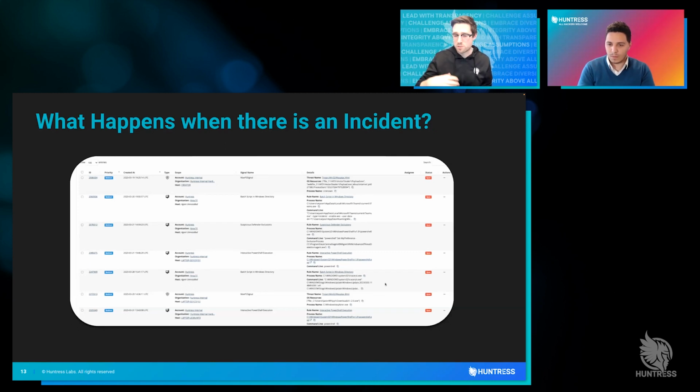And our analysts are able to come in here and triage these and start doing investigations to try and, again, answer the question: is this benign and nobody needs to care about it and we can suppress it and move on? Or is this malicious and we need to take remediation and response actions to eliminate the threat and get the threat actor out of the environment?